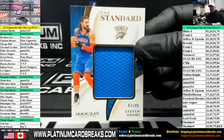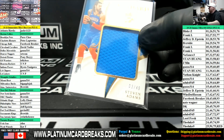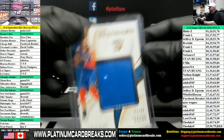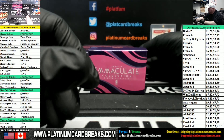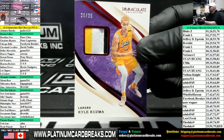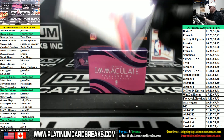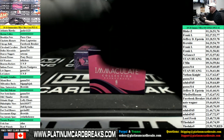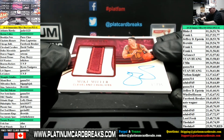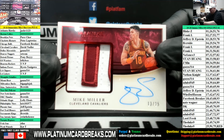Steven Adams, 249, OKC. Three Steven Adams cards in two cases — what is going on right now? Jay Measy — the cleaner, she's the cleanup crew. Kuzma for the Lakers, number 25 patch. Cavaliers jumbo patch auto — I'm guessing this is the premium patch, 25 — Mike Miller.